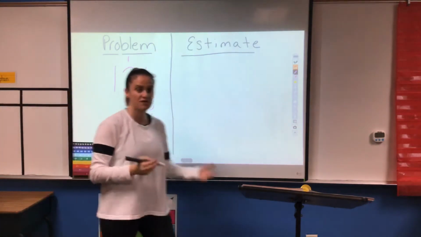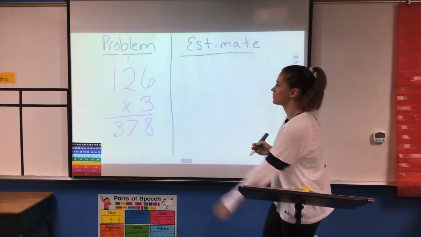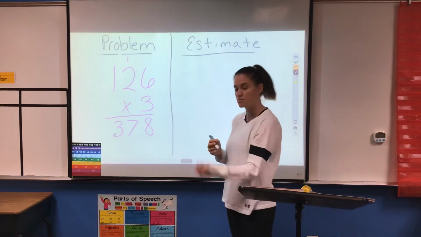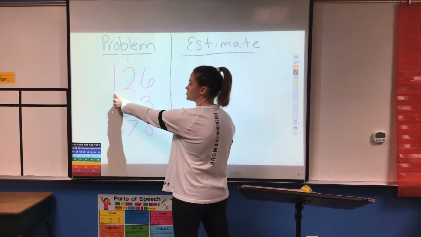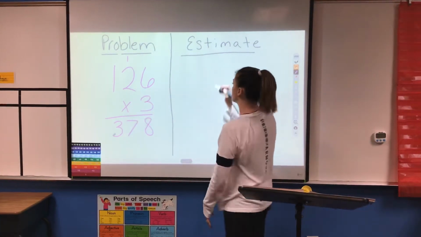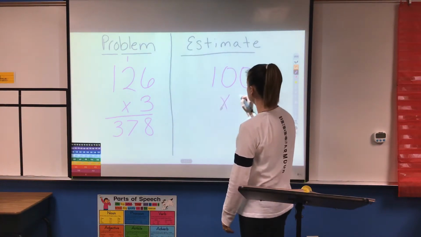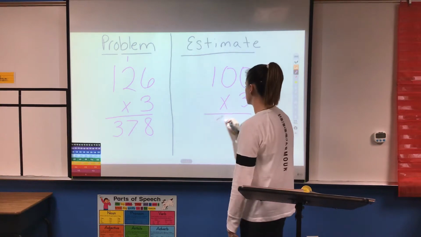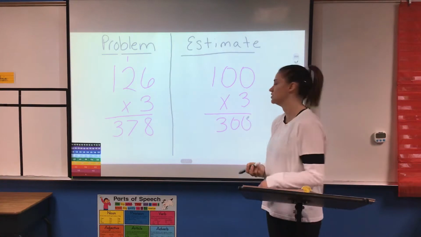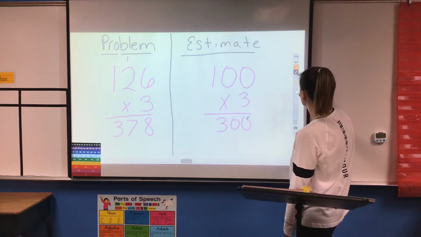The next step for today that they want us to do is see if our answer is reasonable with estimating. So we're going to go ahead and estimate. Is 126 closer to 100 or 200? Well, if you remember the way you determine that, you look in the tens place, you look next door. Is it 5 or higher or lower? It's lower. So we're going to estimate this to 100 times the 3, and you get 300. So is the answer reasonable? Yes, it's reasonable. We're going to go ahead and do a few more like this.